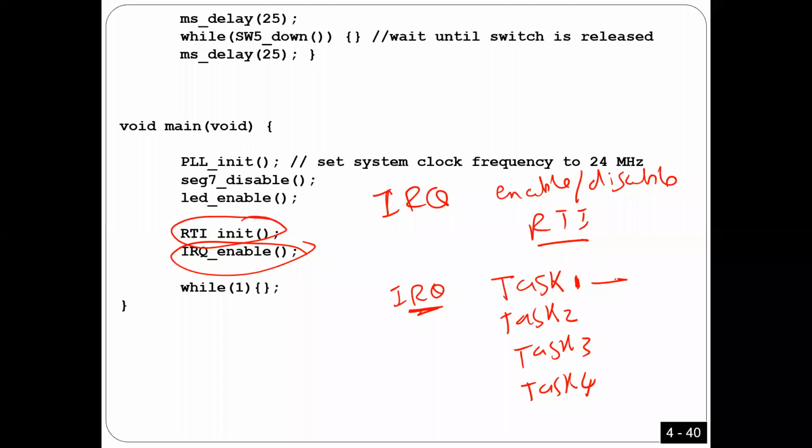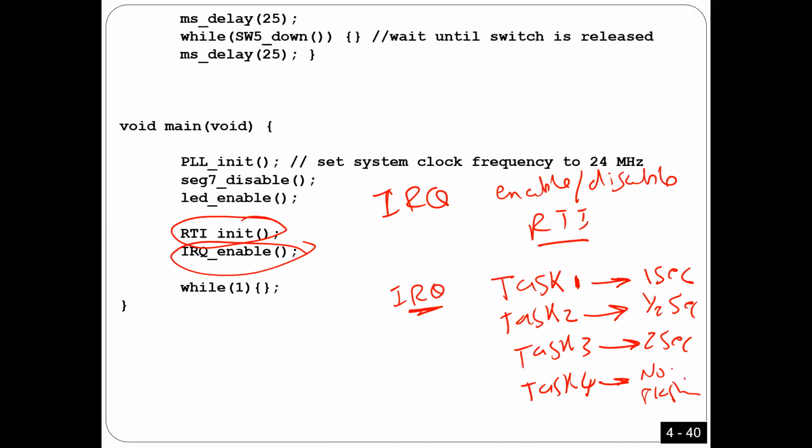In task 1, I want to make a flashing every 1 second. As far as I remember, anyway, I'm just explaining the main idea, okay? In task 2, I think it was half a second. In task 3, it should be 2 seconds. And task 4, no flashing. Okay, so it's a simple modification to this program, guys.